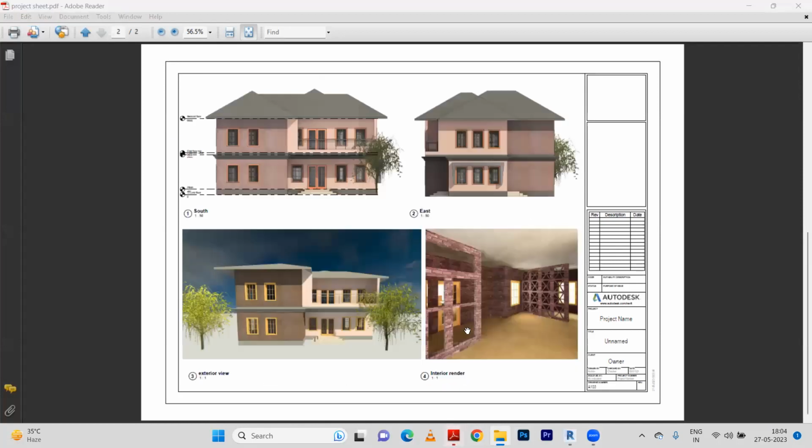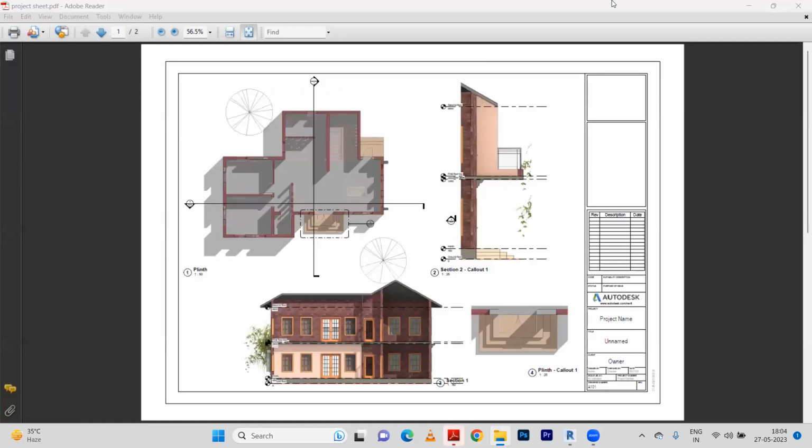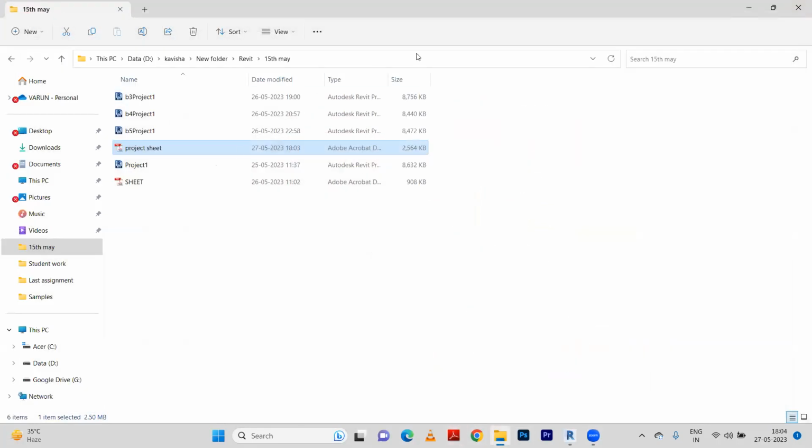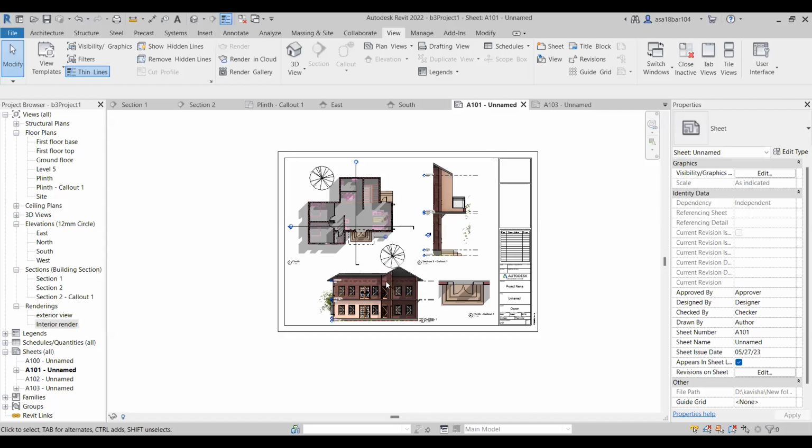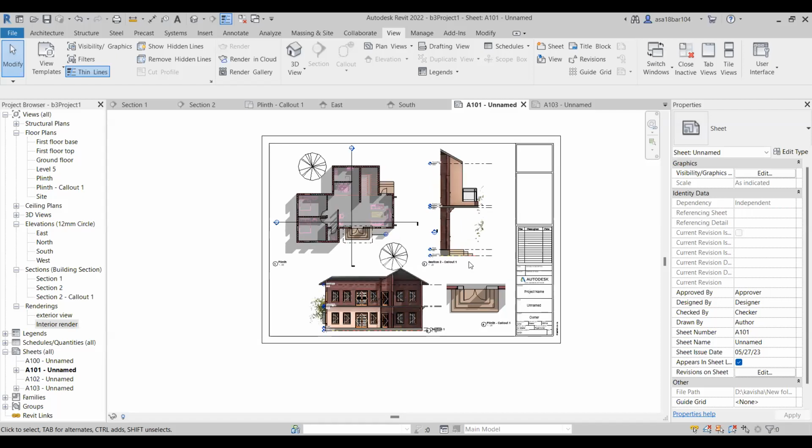Okay, you have to give it individually. You can give it individually also, or you can give it like this as well. So for your submissions, you can create sheets and submit that for your assignment. For the final assignment, you can put everything, whatever you have created, on the sheets, combine it, compile it if you have more than one, and submit that for your assignment.